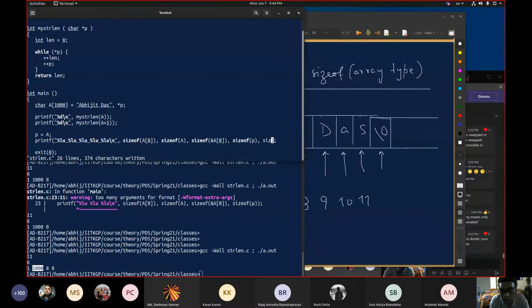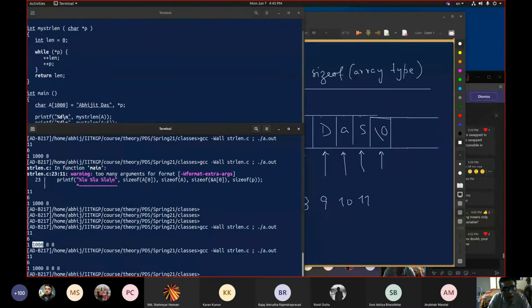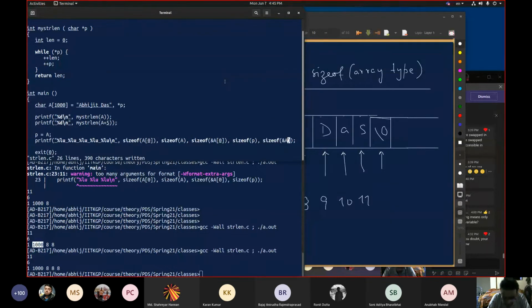Excuse me, sir. So in arrays and pointers, only size differences are there, that's it? And the array is static and the pointer is dynamic. Yes, these differences are there, and that is also reflected in that you cannot say a equal to something, but p equal to a you can write, a equal to p you cannot write.